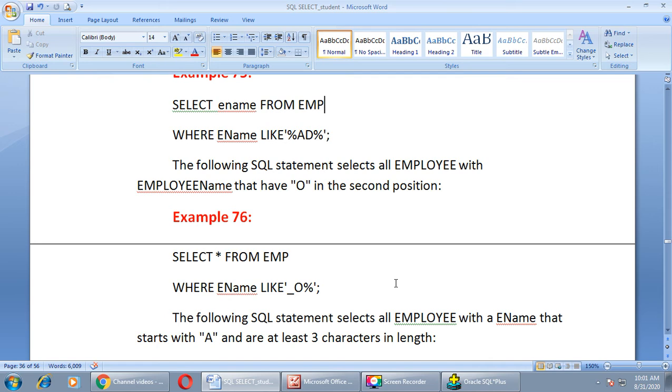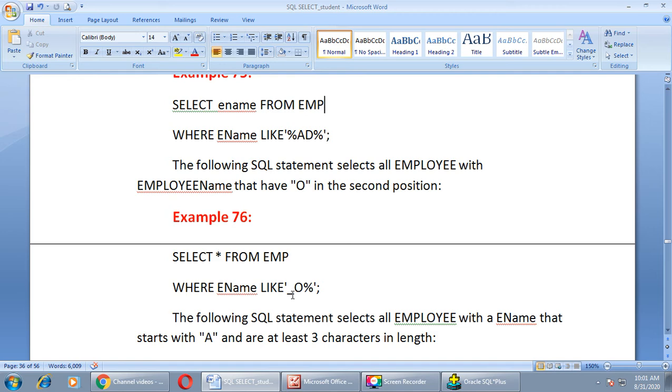One more example. This statement will find all employees whose name has O in the second position. SELECT star FROM EMP WHERE ename LIKE '_O%'.